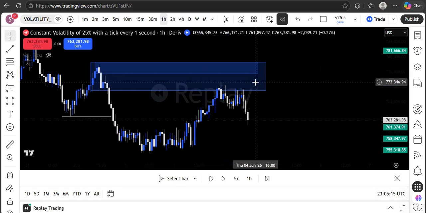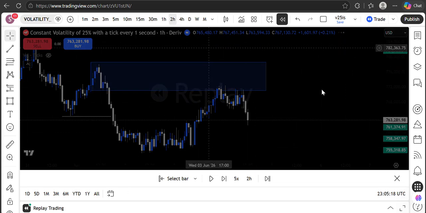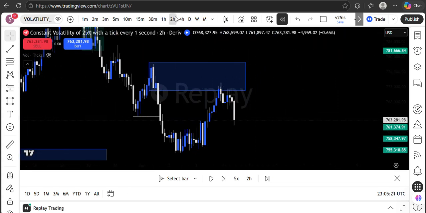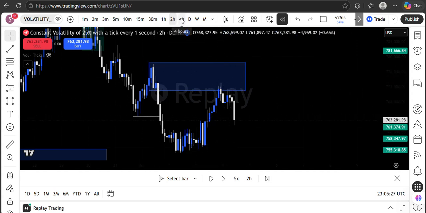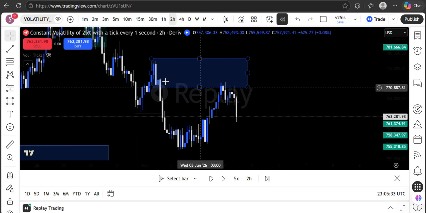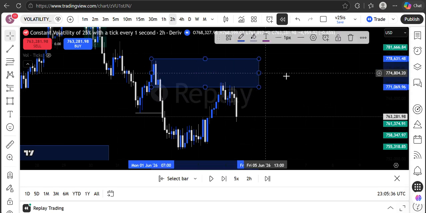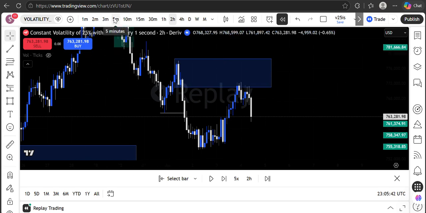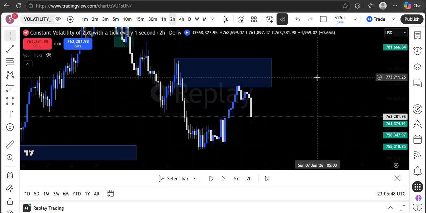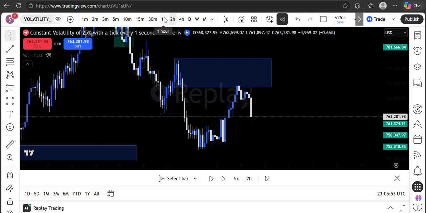Okay, of course it does that at times, but looking at our 4 hours time frame, we saw that in the 4 hours and the 2 hours time frame, price actually mitigated this particular zone. So it mitigated the zone in the 4 hours time frame, and then also mitigated the zone in the 2 hours time frame. Okay, so we can look for an entry here. In this kind of situation, I would want to look for an entry in the 15-minute time frame or the 10 minutes time frame. But the kind of trade I prefer to take is, I want to see price mitigate the zone in the 4 hours time frame, and then if I refine it to a 1 hour time frame, I'll wait for price to mitigate that same zone in the 4 hours time frame.